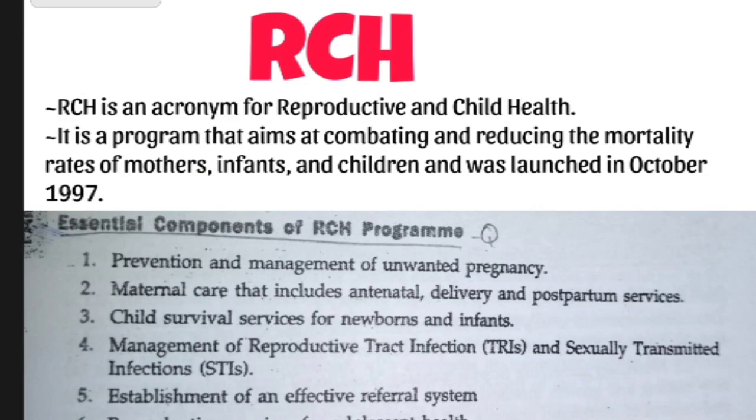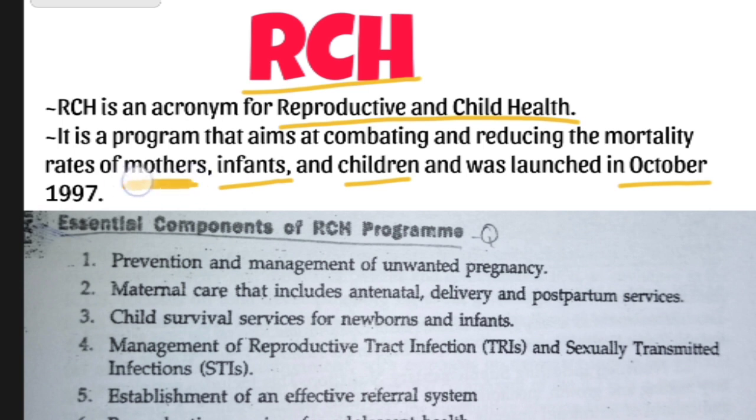In maternal health we have completed MMR and safe motherhood. Now in the child section we have RCH and ICDS. RCH full form is Reproductive Child Health. This program mainly concentrates on providing health care, providing knowledge, and preventing the death rate and disease rate, and preventing illness in the mother, infant, and the child. It was launched in October. As I said, it belongs to the child section.